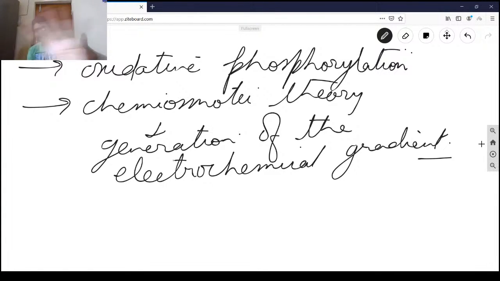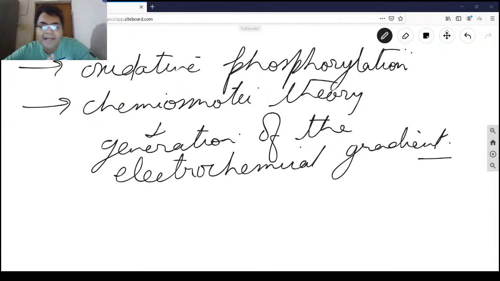Whoever I encounter can never explain this theory to me completely, because they have directly mugged it up from the book, and the book is very complex. It directly says oxidation happens, these are the carriers, everything happens, with no explanation, all in a very terse manner. That becomes very hard for anyone to comprehend directly from the book. So this is how you should know it, through the concept. Now I don't think you'll be able to forget this concept, and you can write it in your own words in your school examination also.